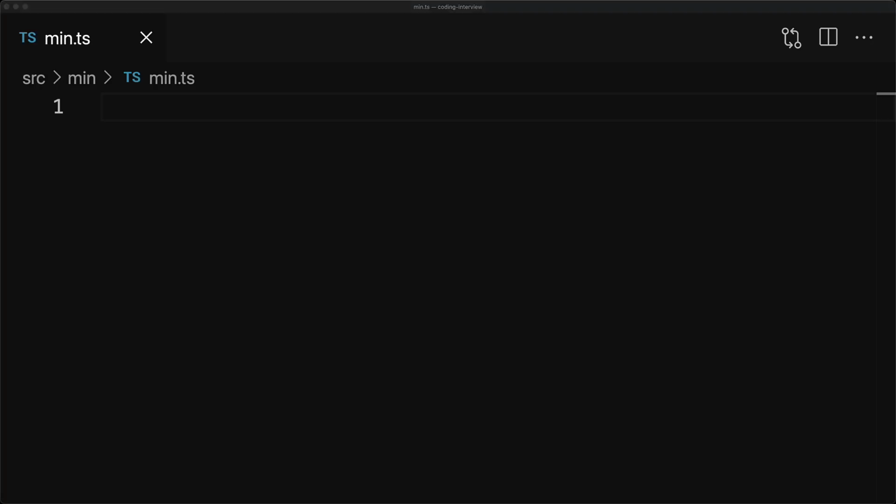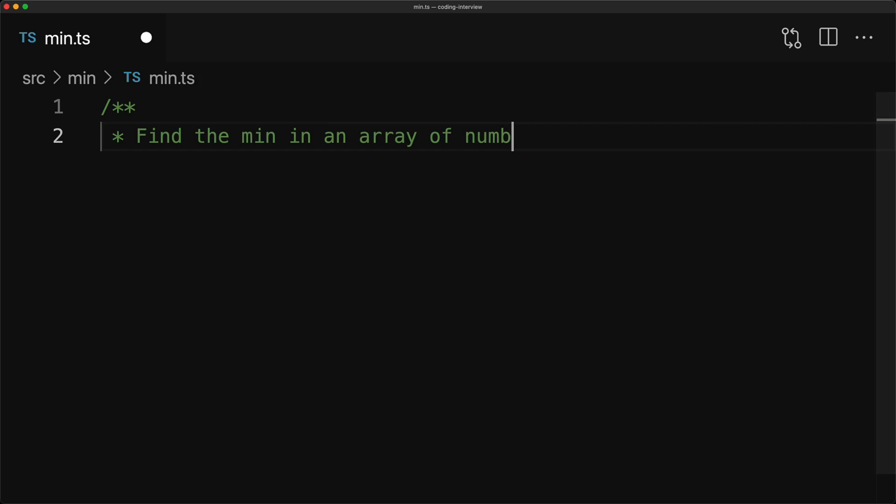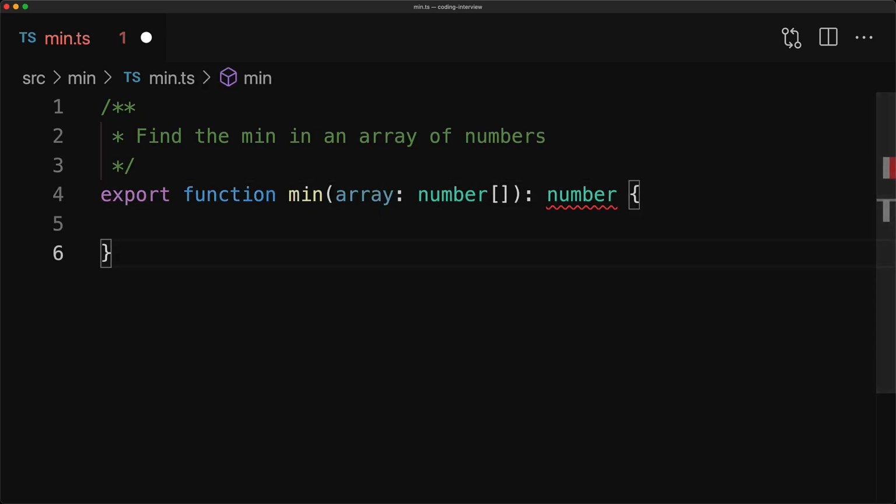Now, the programming challenge in question is to find the minimum number in an array of JavaScript numbers. So we've coded up this skeleton function where we take an input array of numbers and return the minimum number. Now the concept of loop invariants is that at any point looping through an input array, we want to maintain some fact about a particular variable. Now maintaining this invariant or unchanging fact allows us to ensure that once we have gone through all the input elements, we can effectively answer a given question about the entire array. In our particular case, the question that we want to answer is which number is the minimum.